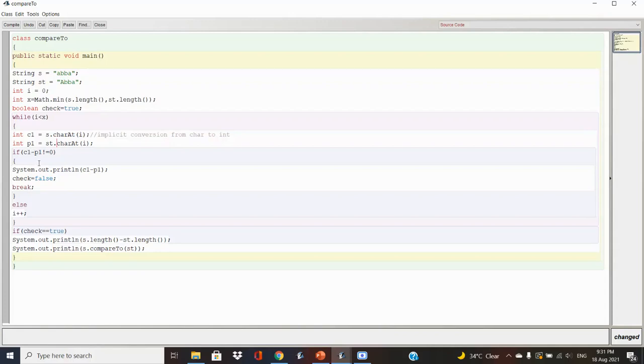And obviously that would be correct, because the difference is 32. So 32 is not equal to 0. So it would print out 32, and then check would become false, and then it would just come out of the while loop. Here again, it's checking if check is equal to true, and we know it's not because it's already been changed here. So this won't be executed, and we'll have the final value of the function.